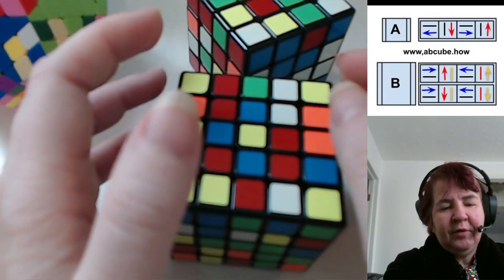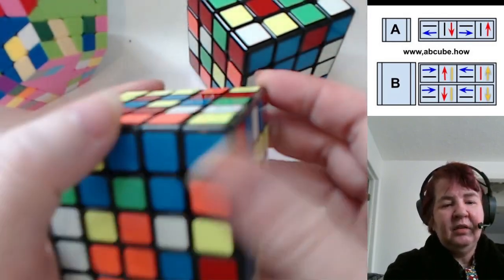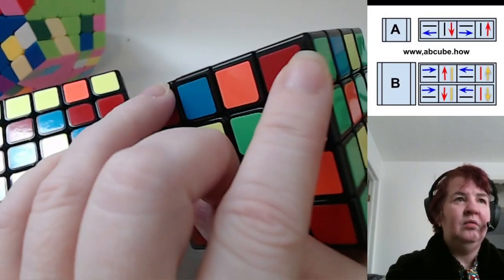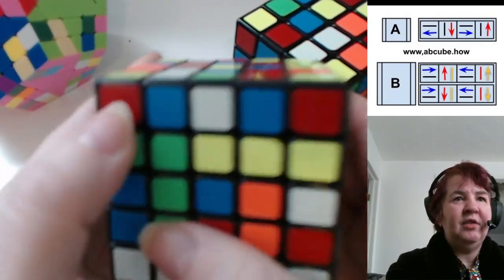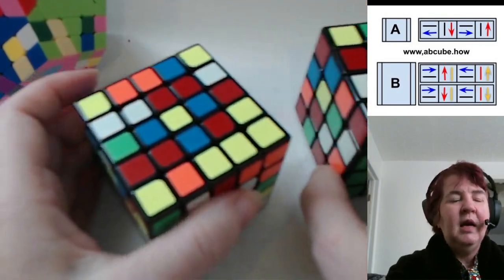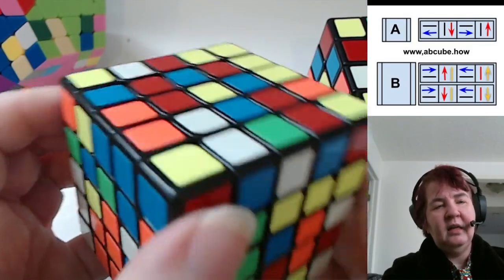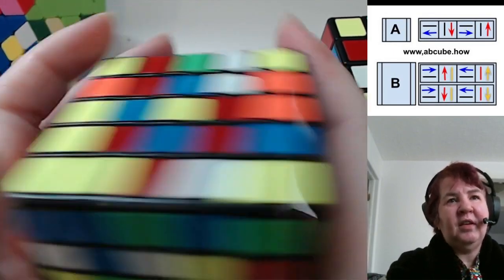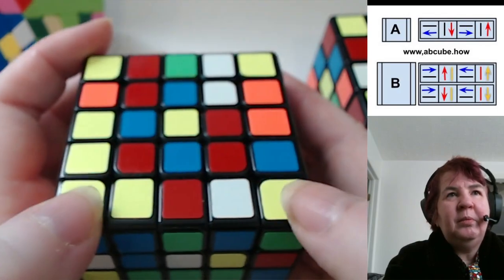Now at this point, one of three things is always going to happen. Either all of them will match, like so, or none of them will match, or one of them will match. If all of them match, you go on to the next step. If one of them matches, you face the matching side, the matching corners, away from you. If none of them match, it doesn't matter how you hold the cube to begin with, because you're going to do B.